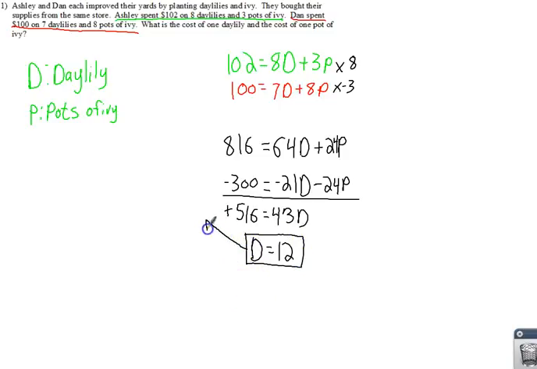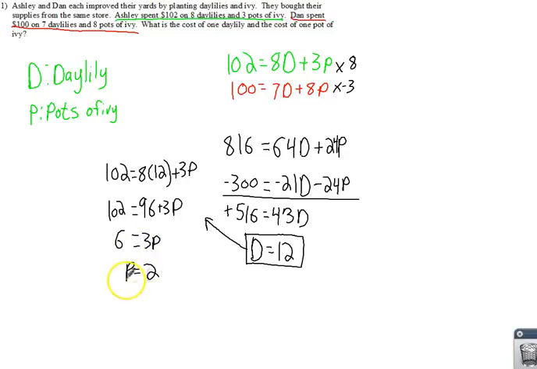So, when I do this, I go through here, put D into one of the equations. I'm going to put it in the top equation because I can. And all shall rejoice. Now, you do 8 times 12. You use your magic sheet of letters if you need it. That's 96 plus 3P equals 102. You subtract 102 and 96, you get 6. Equals 3P. P equals 2.